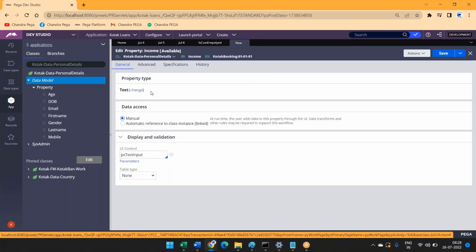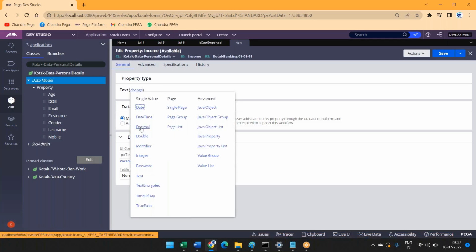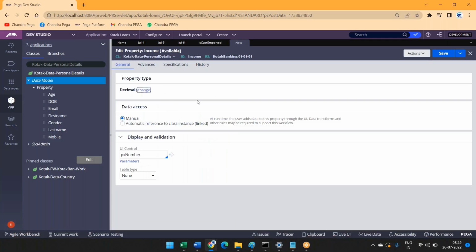If you give it as text, how will it accept or do mathematical operations? I want to create one new property like total income after this, and total income should be customer income plus father plus mother. Suppose I define this as text by default, and I'm entering 1000 each, then total income will be equal to 100,100,100. So instead of adding, string concatenation happens. The strings will be joined, that's it. But if that property is defined as a number or integer, addition will happen. So let me change this to integer or decimal accordingly. Decimal means it accepts points also. I'm saving it.